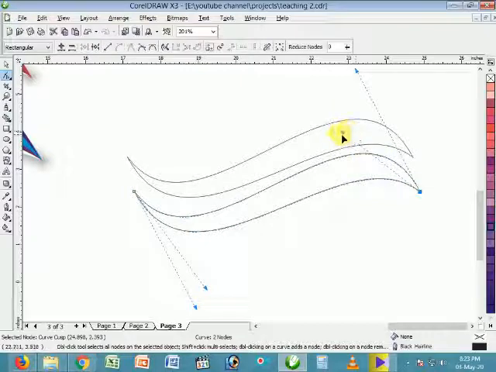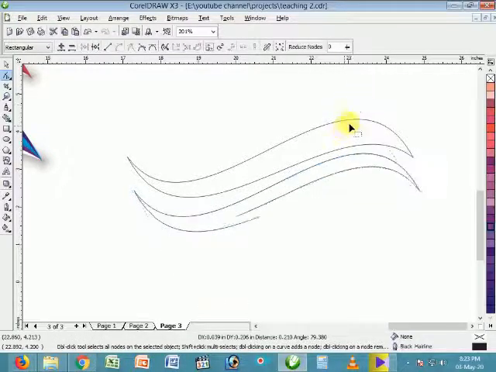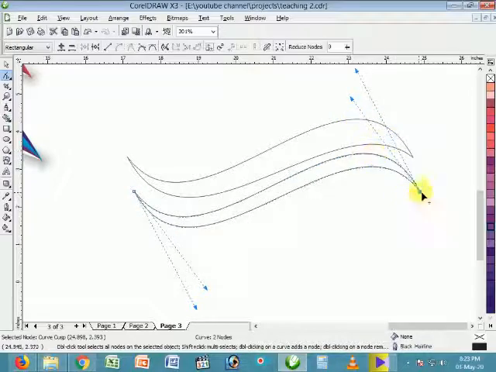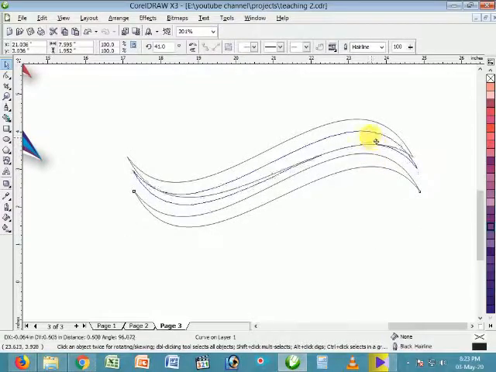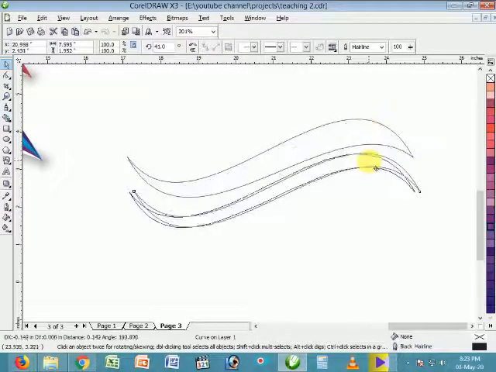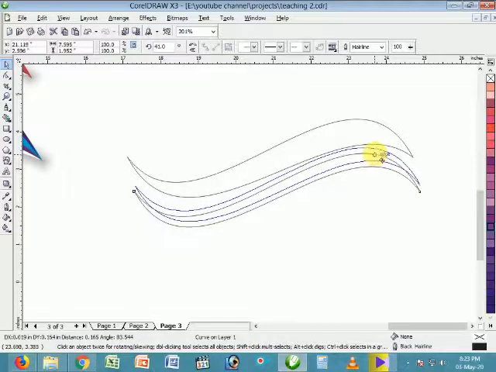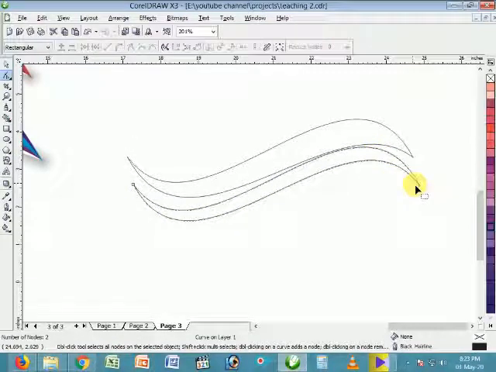I took a copy, and again F10. I am making it a little narrow. F10.